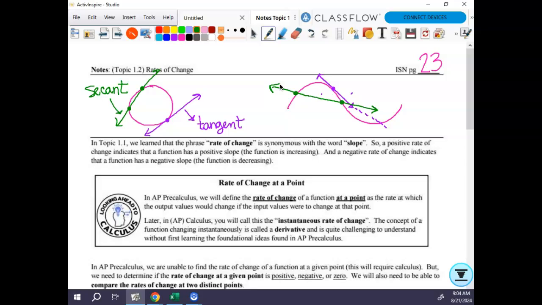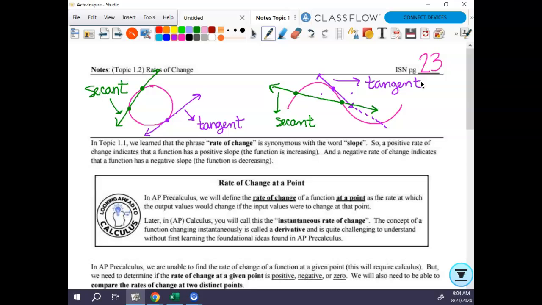So we know this is still a secant line, and this is still a tangent line. All right? And we know how to find the slope between 2 points. You've been doing that forever. I think you might even start that before you hit up number 1. I don't know, but that should be old news. And I can use the slope of the secant line to estimate my rate of change at that point.